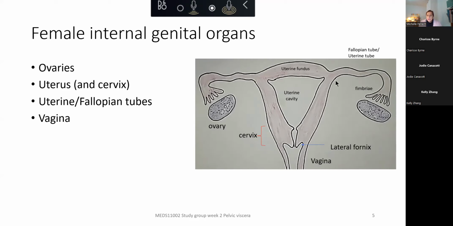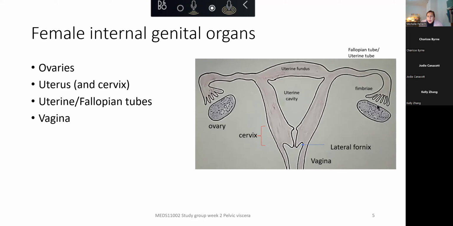It's important to know that the uterus has a cavity. You look at it and it looks all solid, but in reality there's actually a cavity in there, because inside this cavity is where the developing fetus in a pregnant person, or a pregnant uterus, will develop. So it's a space that can hold the baby. It's important that you appreciate that, because on the images you won't see the space. It will all be compressed down, but you need to know that there actually is a space there.